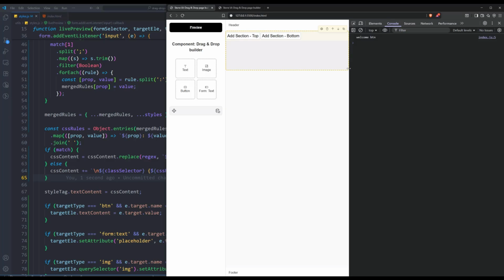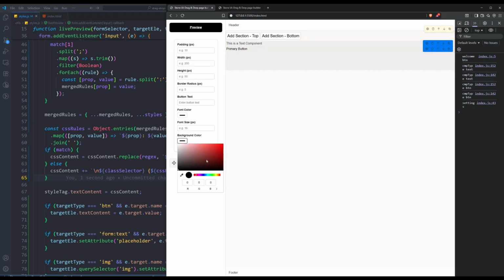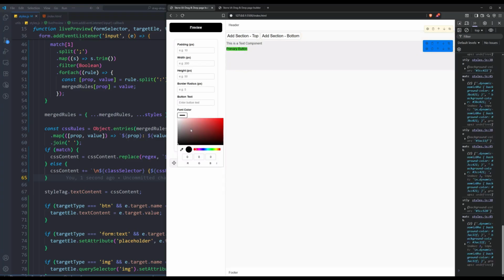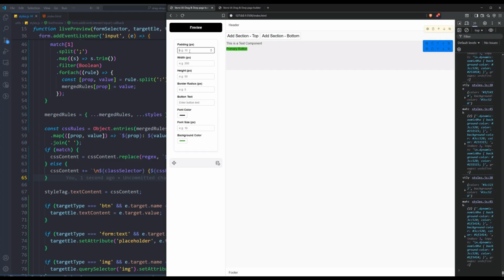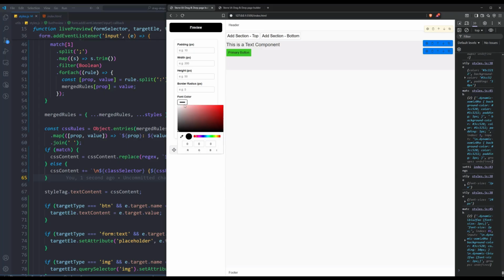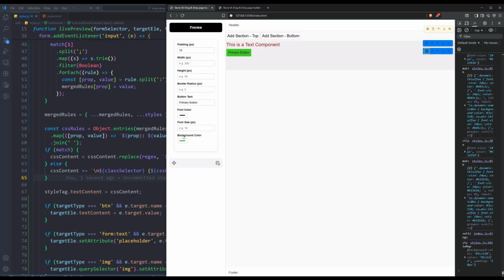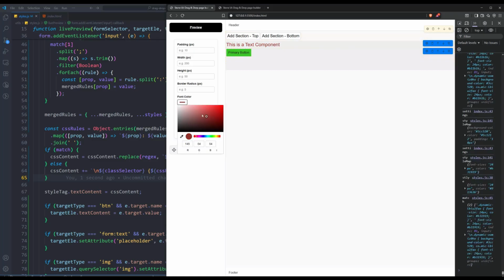So add a section, text, button. For button I will add a background color of some green, font color of white, maybe black, a padding of 10. Now go to the text. I will change its font size to 24 pixel, add some font color to red. If I click here, it loads its existing CSS. It does not remove it. If I click here and if I change the color, see, we have this button style there. It is not replacing or removing it. It means we have fixed this CSS bug as well.